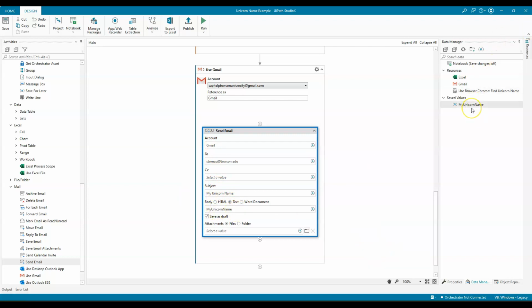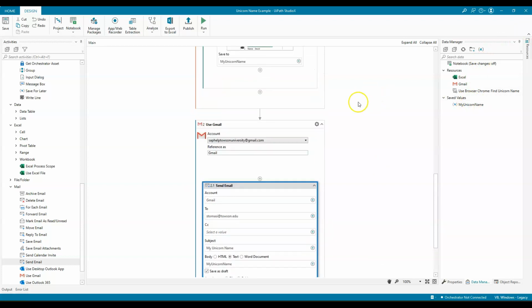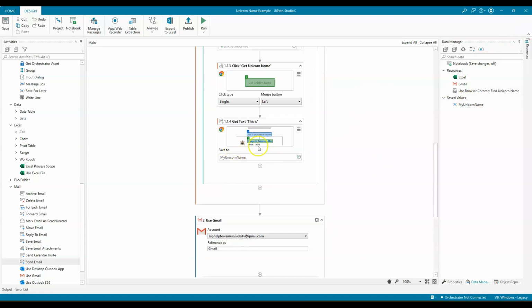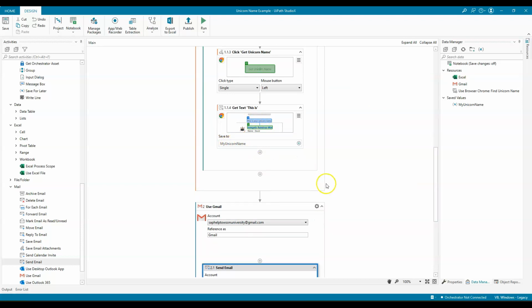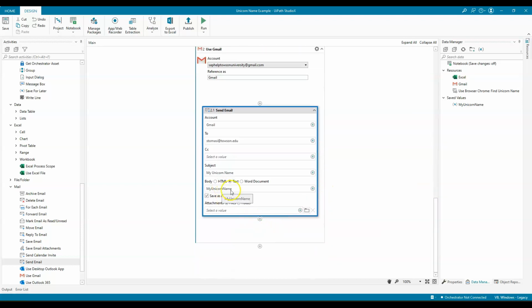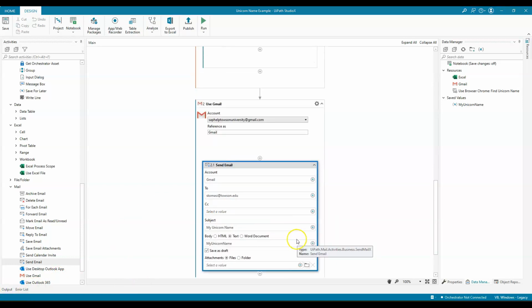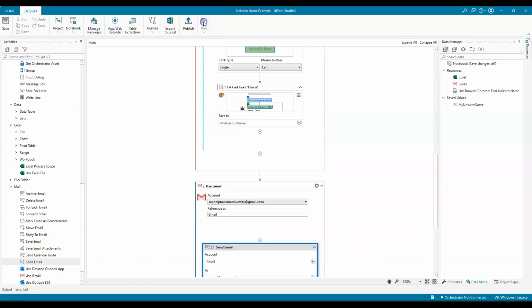And so that's that saved value we had from up here. This saved item is going to go into this object, my unicorn name, and my unicorn name object is what's going to be sent in a text. So it's actually going to be that name. So that's pretty much it. So let's run it and see if it works.